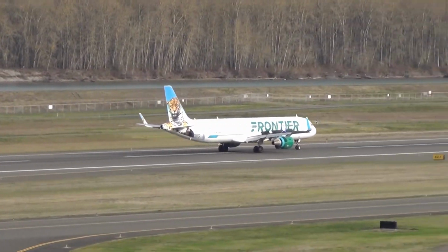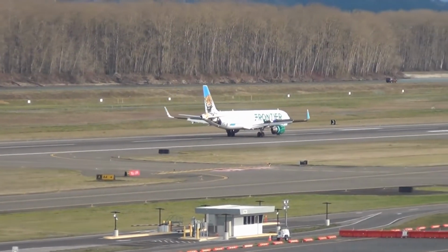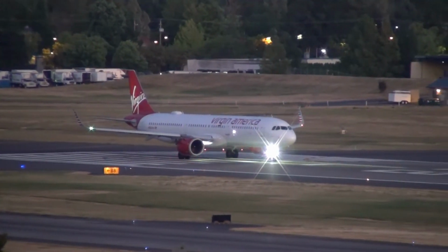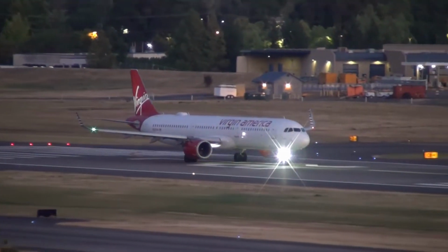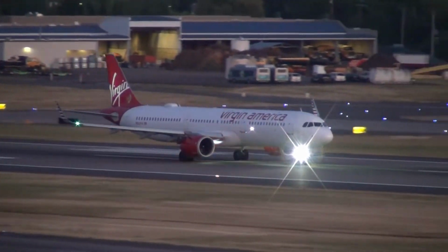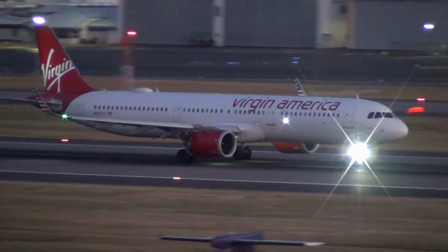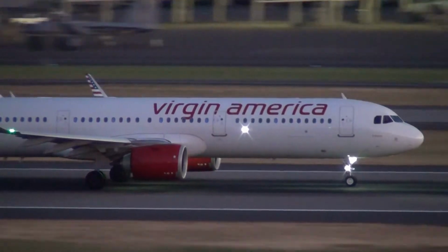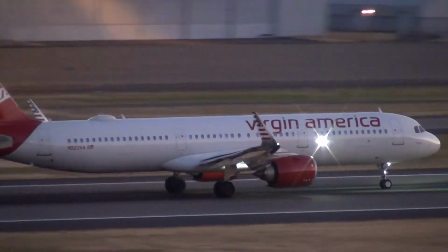Airbus then further developed the A321-200's design by changing the engines that powered the plane. Now called the A321neo, Airbus offered the aircraft with a choice of CFM LEAP 1A or Pratt & Whitney PW1000G engines. Airbus also fitted sharklets to the wings, which together with the new engines made the aircraft 15 to 20% more fuel efficient than previous models. When the aircraft entered service with Virgin America in 2017, it soon became one of the company's fastest selling jets, with a range of 3,500 nautical miles.